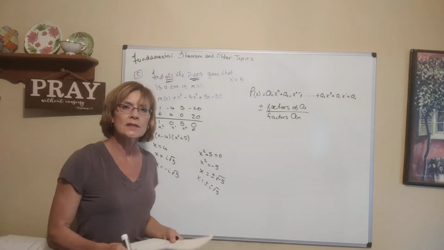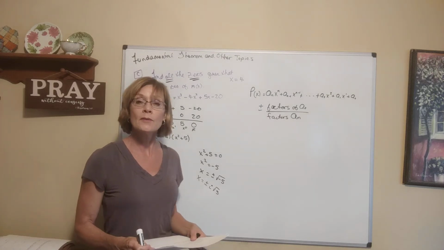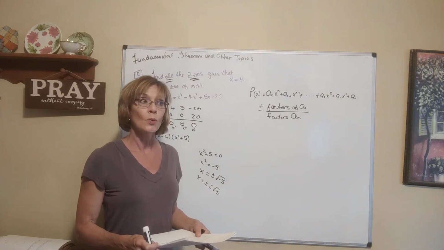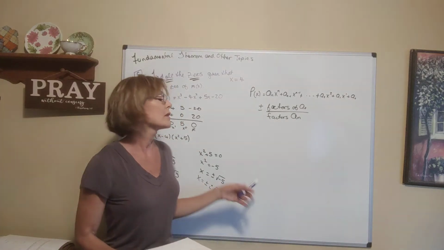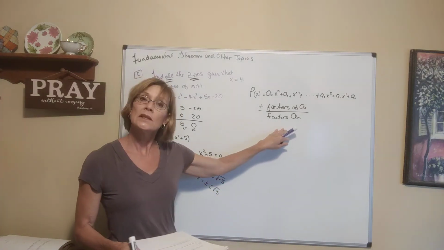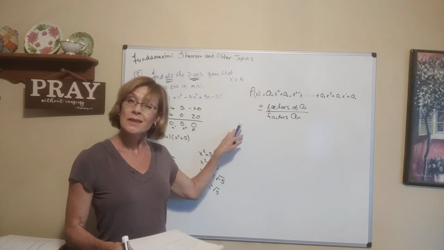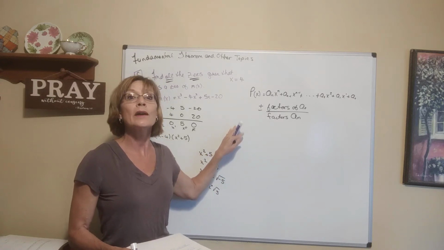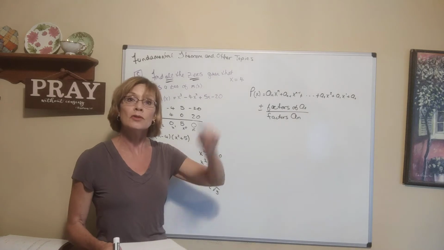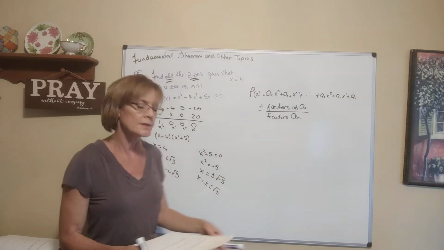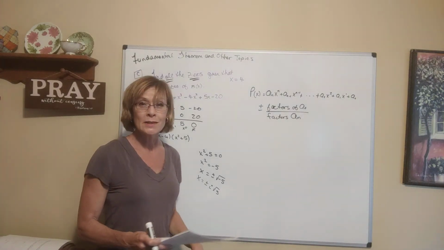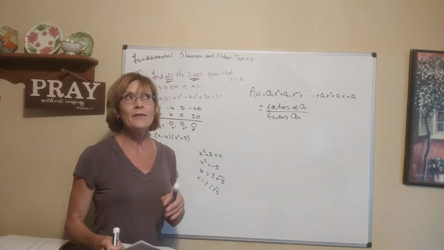The reason this theorem exists and why it was handy is that before we had graphing calculators, we had to find the roots by another method. One way you could do it is choose from this list, and that partnered with synthetic division was a really quick way to run through. If your remainder was 0, you knew you found one, and if your remainder was not 0, move on to the next one. Sometimes I've taught this class where I had students do that. I'm just going to have you make a list.